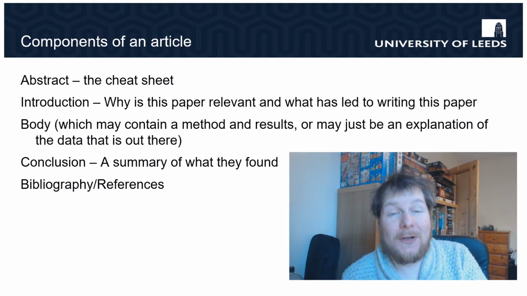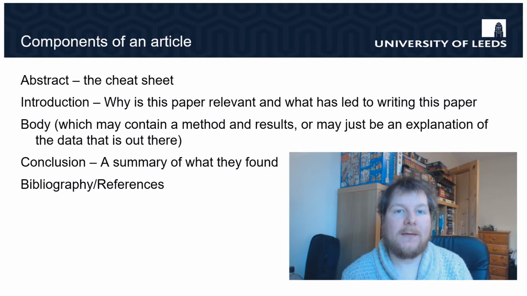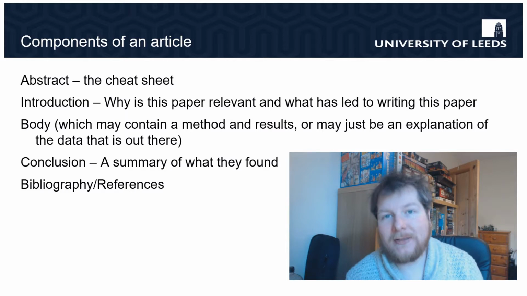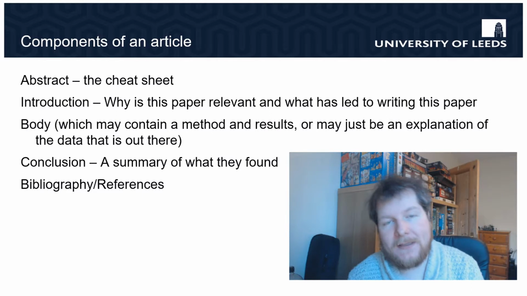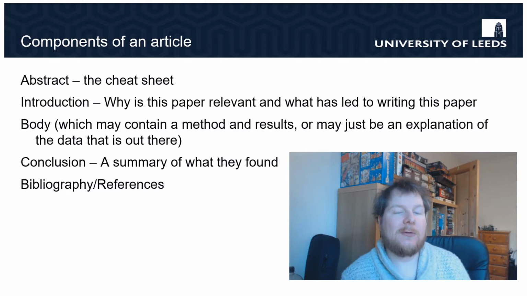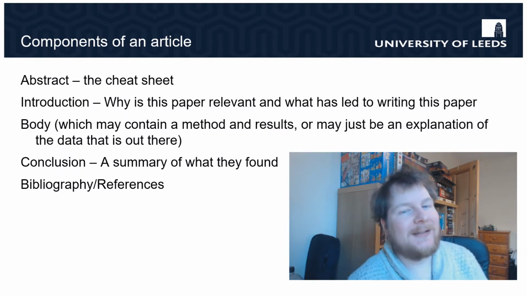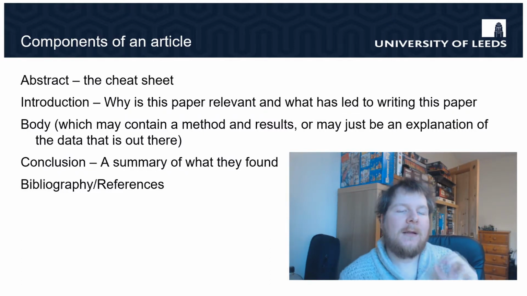Pretty much all articles follow a similar structure. Although they differ in terms of the content and the way that some of their ideas are framed, they follow very similar patterns to ensure that we can read them and understand them as quickly as possible. Now, as I've already mentioned, that abstract is the cheat sheet for the rest of the work, including what the piece is about and what conclusions are meant to be drawn from that particular piece of work. And that helps us determine whether we want to read any more of it or not. The authors are nice enough to realise that not everyone wants to read their weird, niche legal paper.